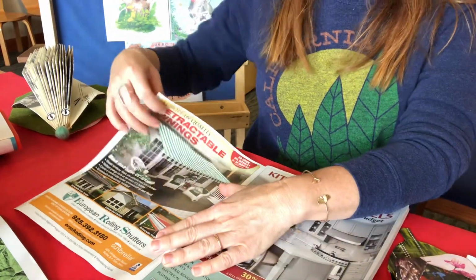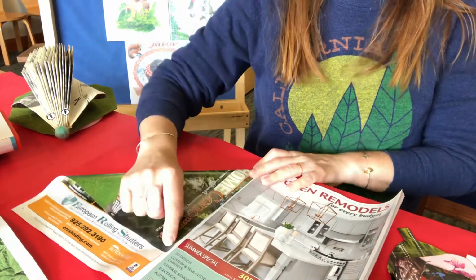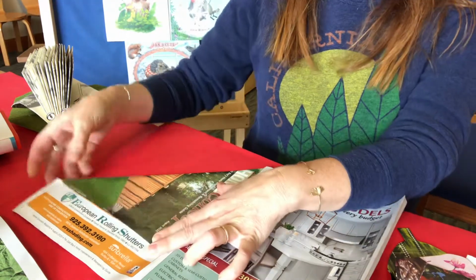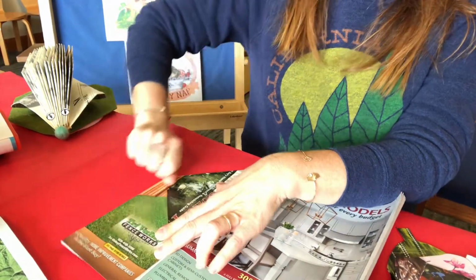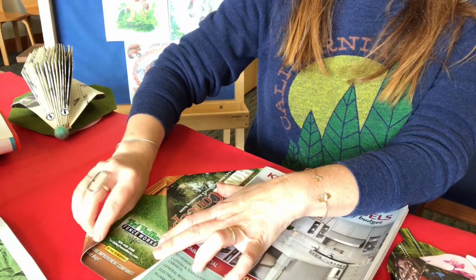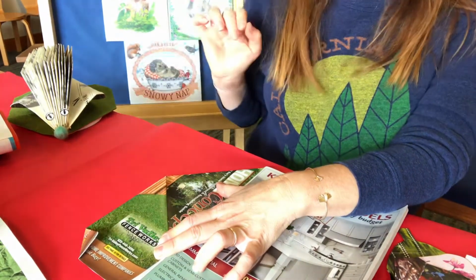We're going to fold the first one in, just the corner from the top to the middle. There we go. And then we're going to fold this open flap to the middle seam. And we've got sort of a tent shape here. And then right here we're going to fold in that corner, just the very corner right there at the tip. That's our first page done.